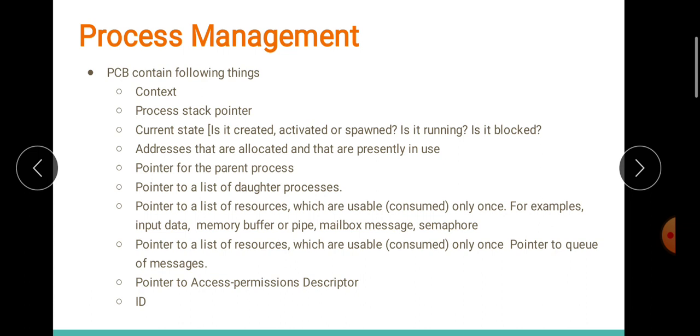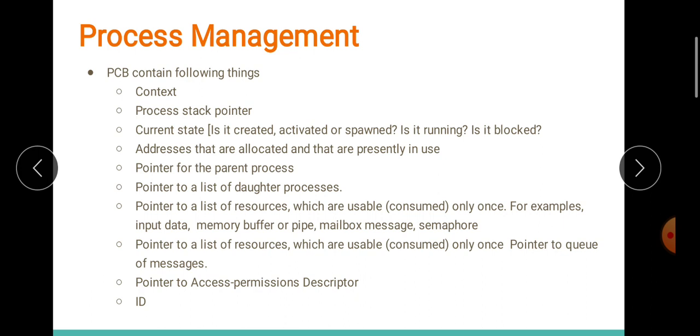The pointers for the parent process, for the daughter process, for the resources, all these pointers are stored. And apart from that, we also have the memory buffer for pipe, mailbox, semaphores, and even the process ID. So the process control block has all the information related to a process. It is necessary to ensure that during the creation of your process, you also create your PCB and you later maintain it using the process manager.